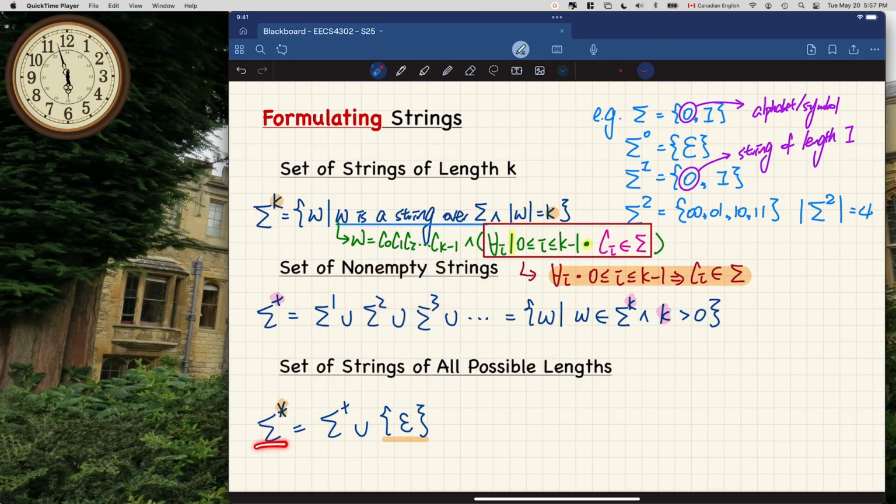And for this one here, since we have already defined sigma plus, we say it's going to be sigma plus with one more possibility, which is epsilon. In this case, we don't really need set comprehension, but if you want, we can also do that. Let me just do that for completeness. I can also say it's going to be all the strings W, where W is in sigma to the k, but now k will be larger than or equal to 0. You can see the contrast over here: larger than versus larger than or equal to 0. We just include that possibility. Sometimes there might be more than one way to express things mathematically.